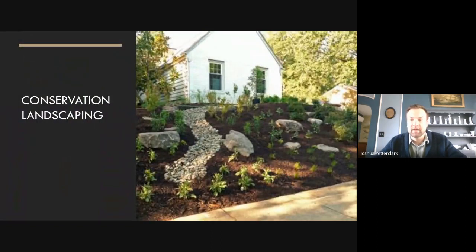The next rainscaping technique I'll be discussing is conservation landscaping. Conservation landscapes are gardens with native plants that replace lawns or hard surfaces. Conservation landscapes provide wildlife habitat and absorb stormwater. Conservation landscapes are slightly lower than the surrounding ground so that they can absorb runoff. Conservation landscapes may be planted anywhere traditional landscape beds are used. They can also be designed and maintained in a very formal manner or have a more natural aesthetic.